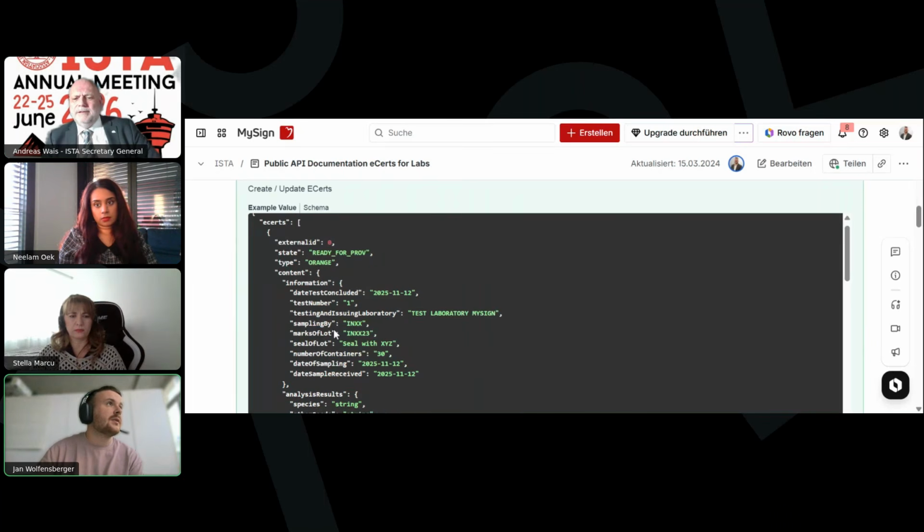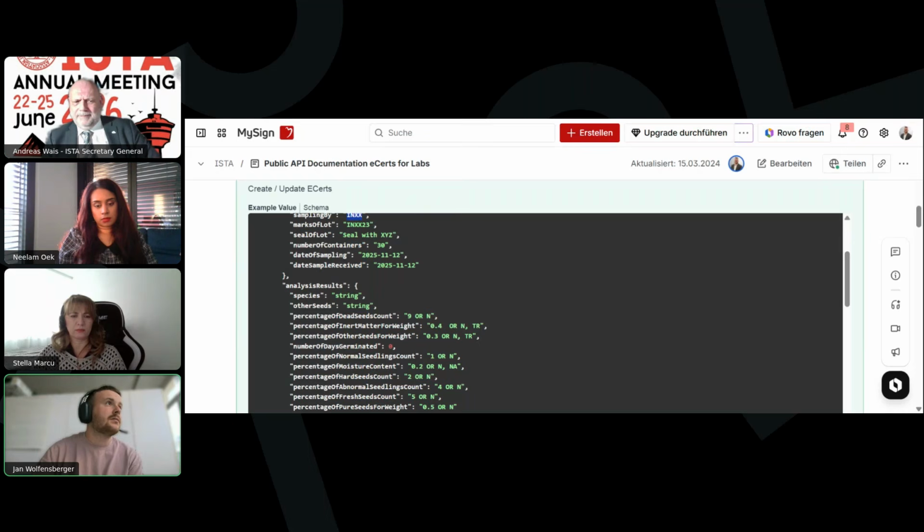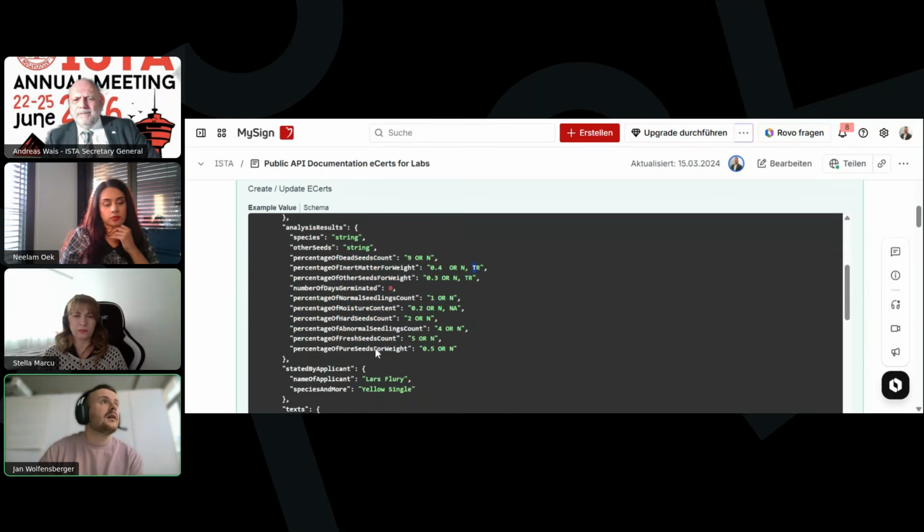For example, you have here the sampling by, there is a date, and then we have the percentage entered for weight. The responses show all the possible answers returned by the system.